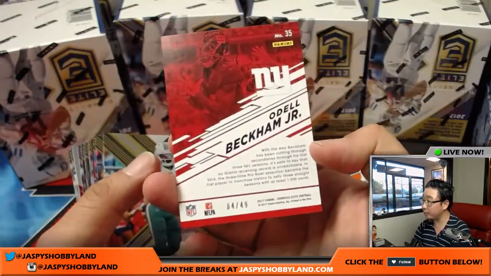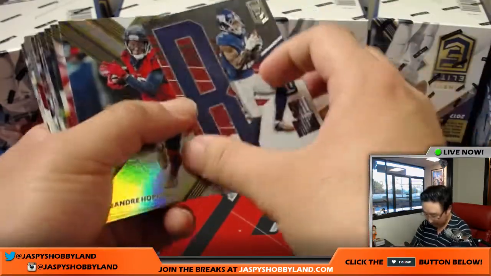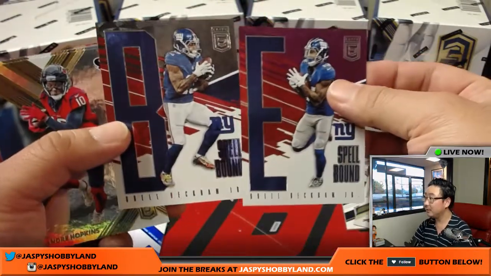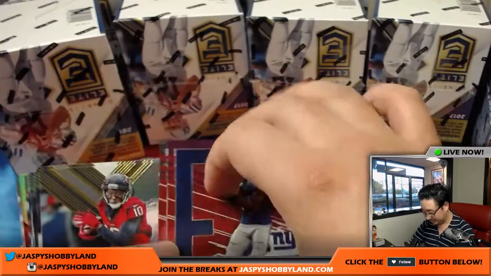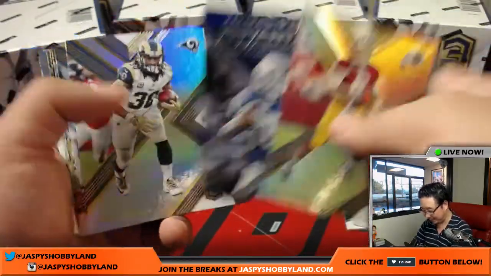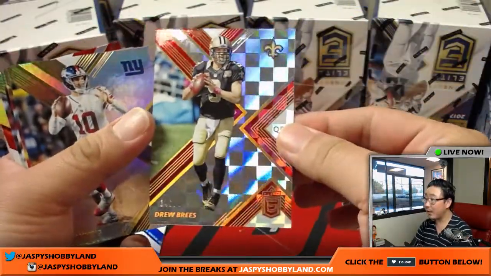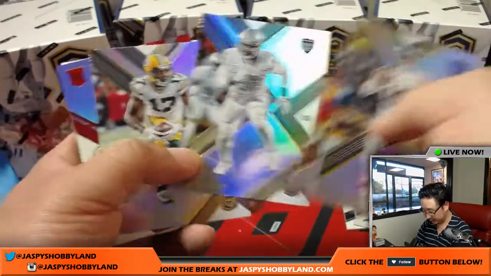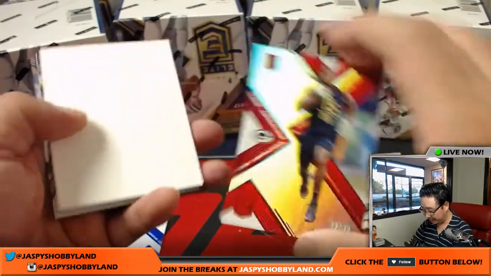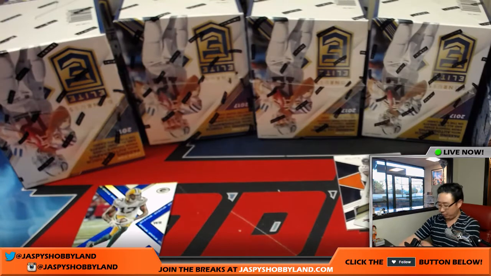Spellbound, Odell Beckham Jr., 4 out of 49, New York Football Giants. There it is, Spellbound again. Whoa, I get it. 29 out of 299. You make the letters. New York Football, I get it. I'm picking up what they're putting down. Out of 149, Drew Brees for the Saints. There's Khalil Mack. Aaron Jones, 57 out of 67 for the Packers. Le'Veon Bell, Andrew Luck. And that was box two.